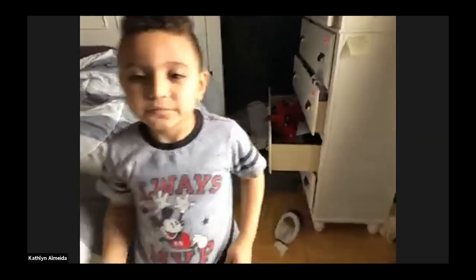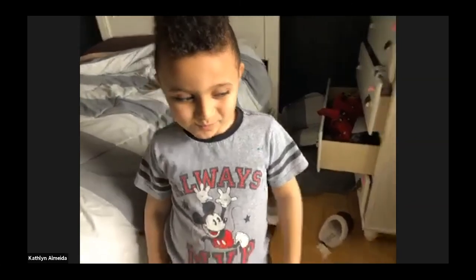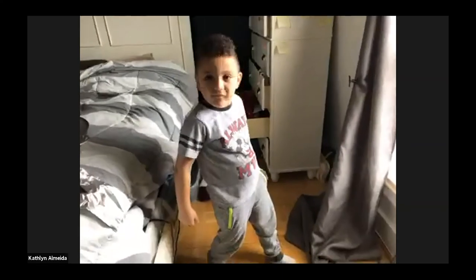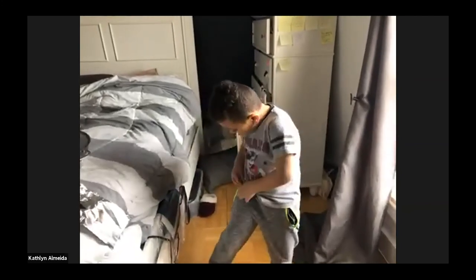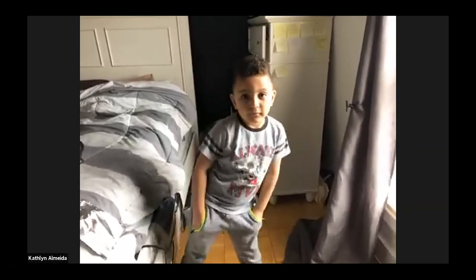Exactly. Want to show some of the poses that you can do while taking pictures of people at your house? Okay, which one's the first one? This. Right. Then there's the pockets, right? Use your pockets.